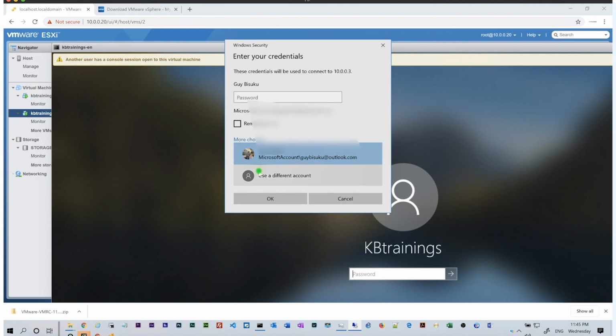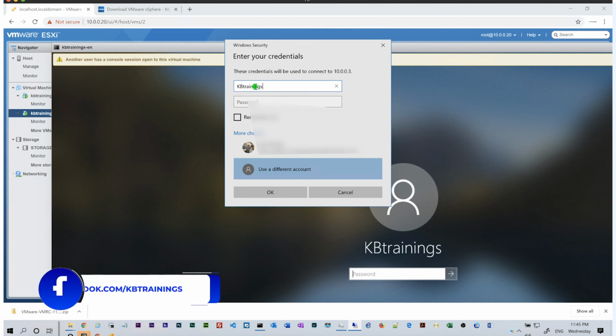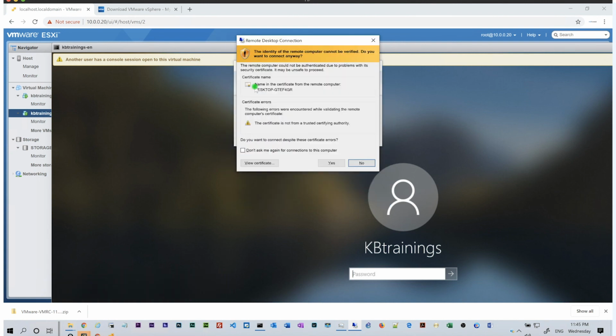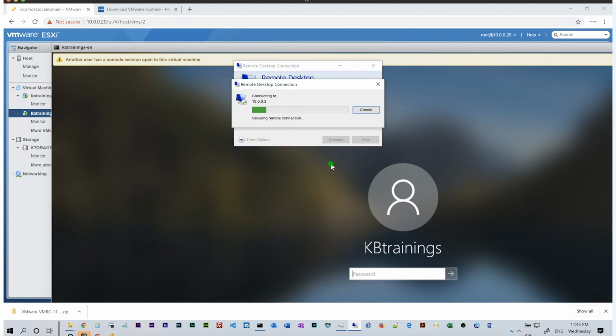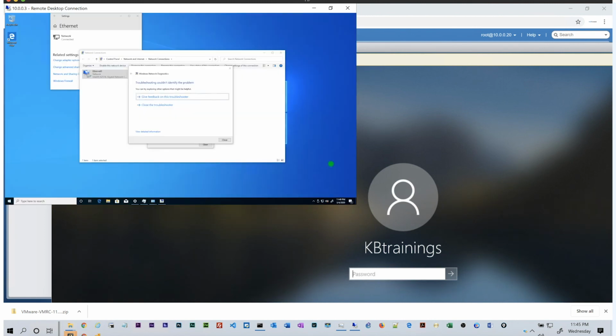Of course, set the right username and password. Okay, we have the certificate, which means we are connected. Don't ask me this again, and click on yes. All right, so we are in our new workstation.